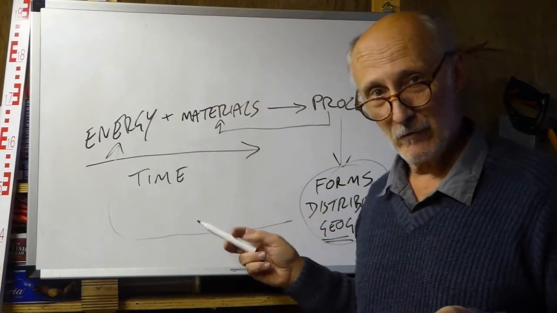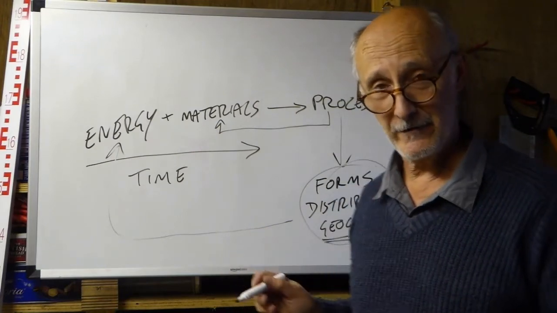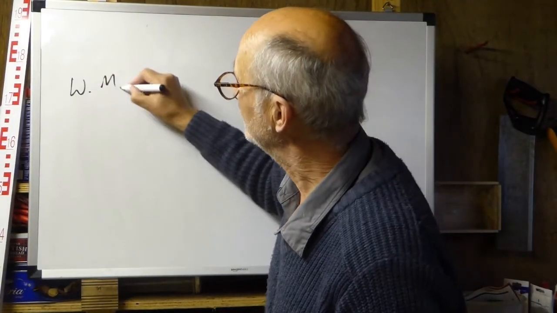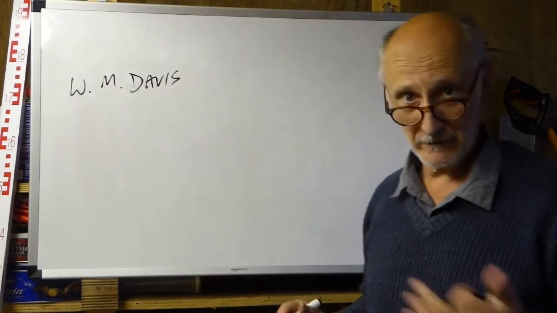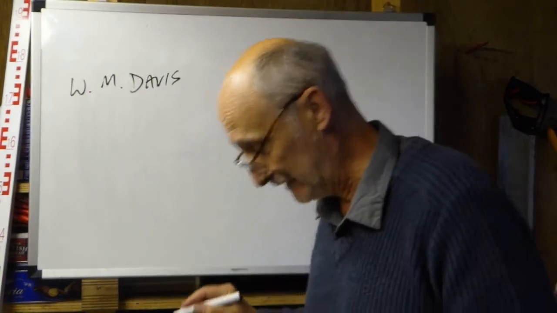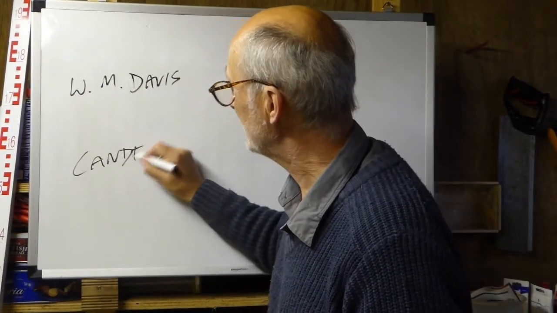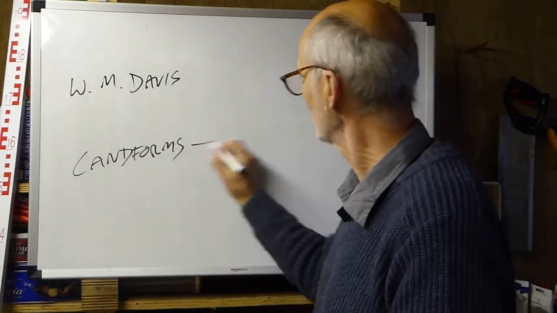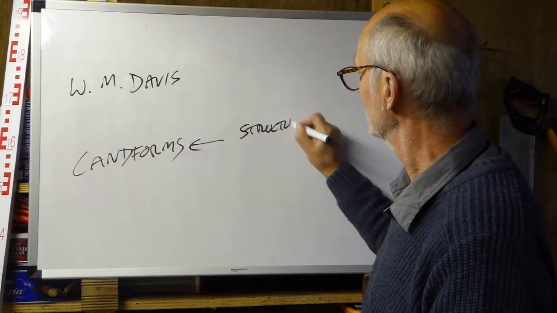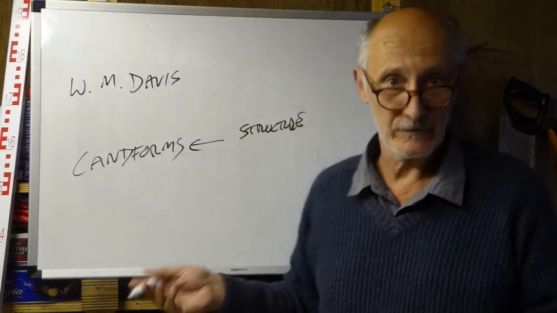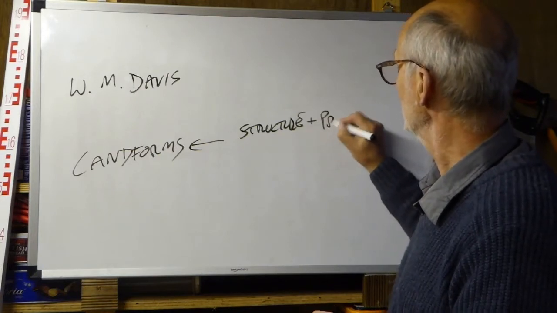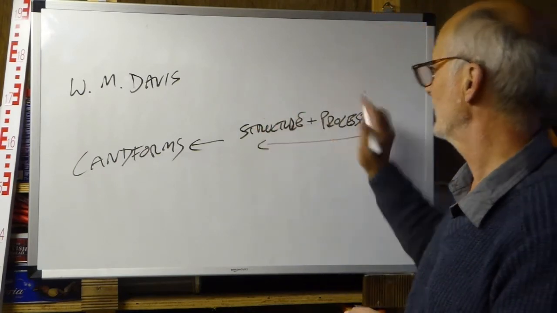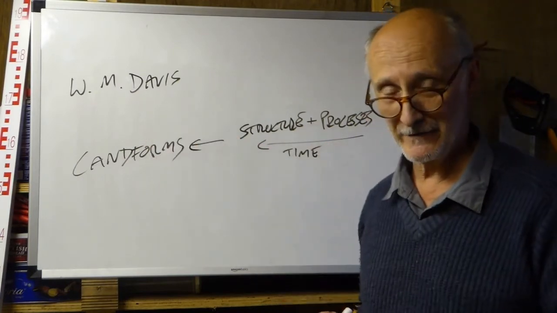Now, what I'm saying there might remind you a little bit of what we said about W.M. Davis and the geographical cycle earlier on in the course. Let's just tie those two things together a little bit. So you remember W.M. Davis and his cycle of erosion, or the geographical cycle, and we can reduce the geographical cycle to the idea that landforms or landscapes are the result of, or the outcome of, structure, which might be pre-existing landforms, might be geological structures, plus processes acting on them over the course of time. Structure, process and time, according to Davis, generate landforms.